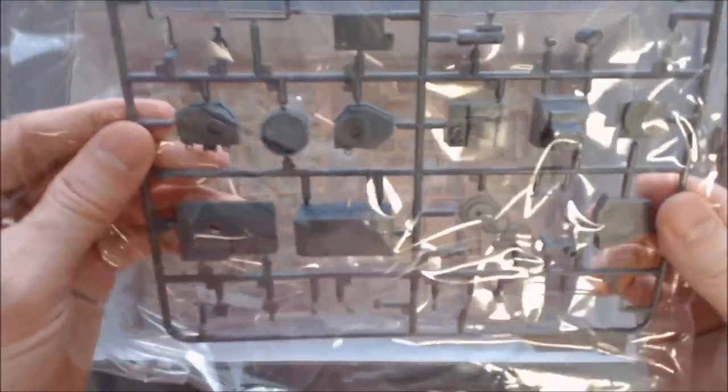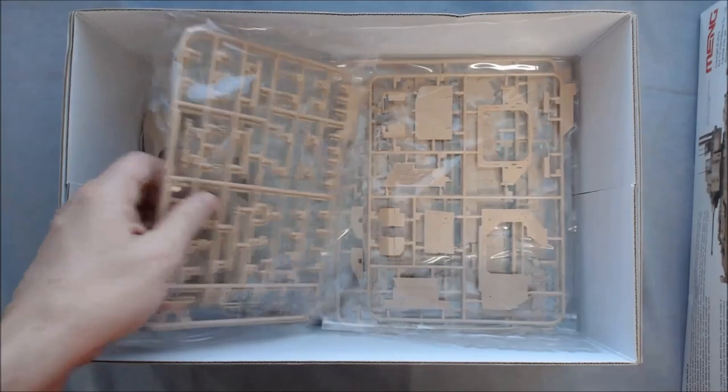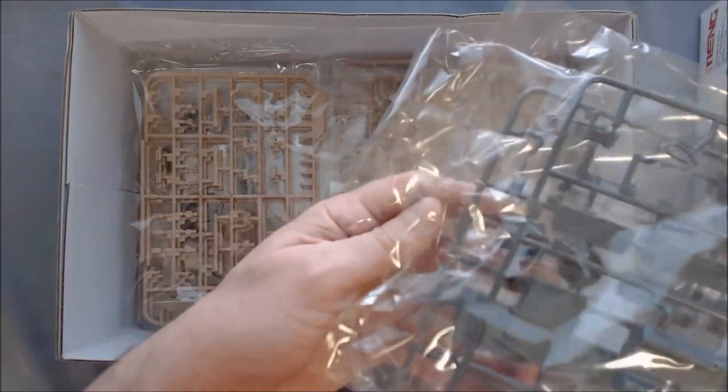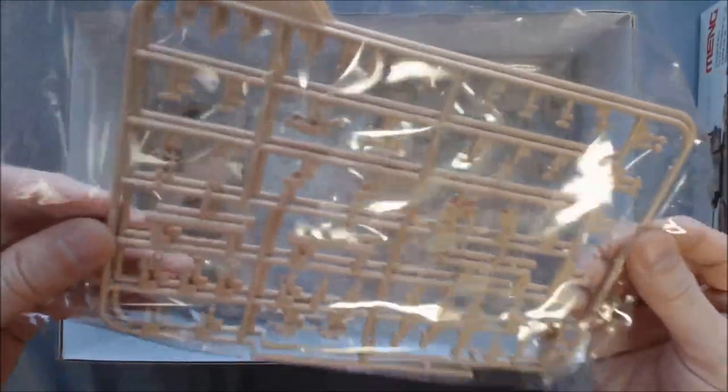And then this is the engine bits, some of the turbines, visible turbine areas. I think that those two parts were actually duplicated. Let me just double check on that. Oh, no, I guess they are individual. Nope, that was the engine block and then other things. Okay. And then we have one sprue with its duplicate here. At least, actually it isn't duplicated either, because I can see that's different.